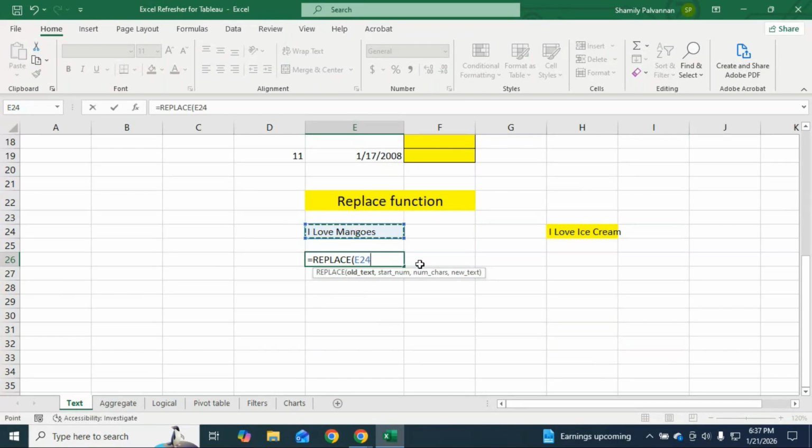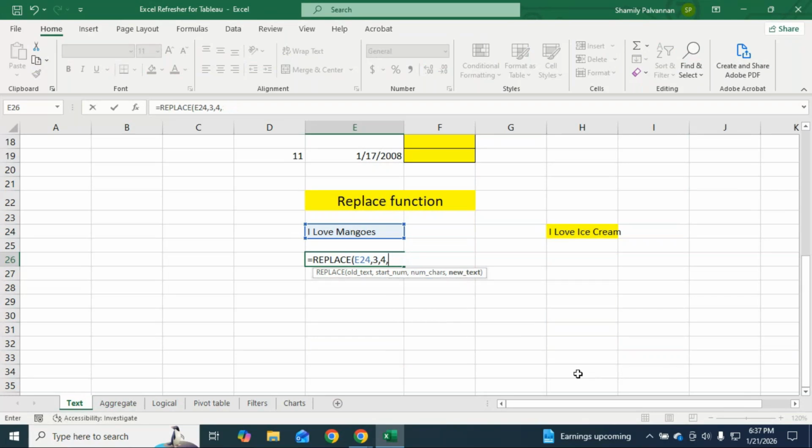Now, comma, the next argument is starting from. I want to replace "I love mangoes" with "I hate mangoes", so here I have to replace love with hate. Love commences at the third character. I is the first character, space is the second character, and L is the third character. Starting from the third character, comma, I have to pick out four characters from there: L, O, V, E. I have to pick out four characters and replace them with hate.